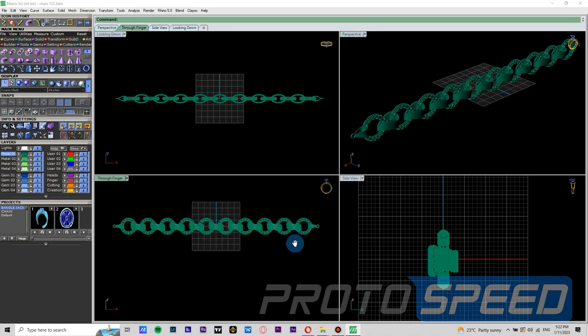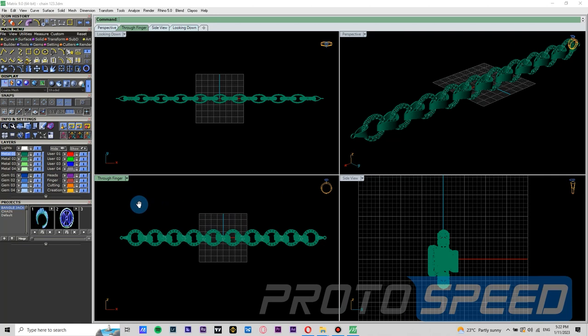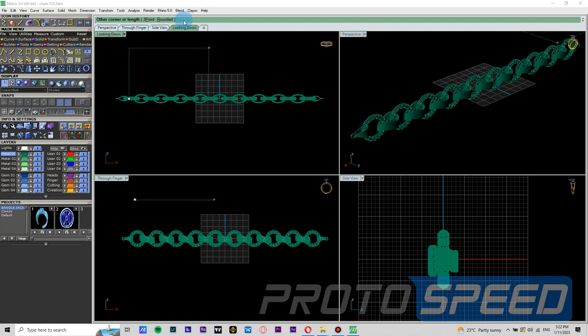First we need to draw a pipe. Our goal here is to draw the supports for printing and casting and print the chain on a single pipe. So what we are going to do here is draw a rectangle, but before drawing the rectangle we need to take out the dimensions — first the length of the chain. We are going to measure up the x and y dimensions of the chain.